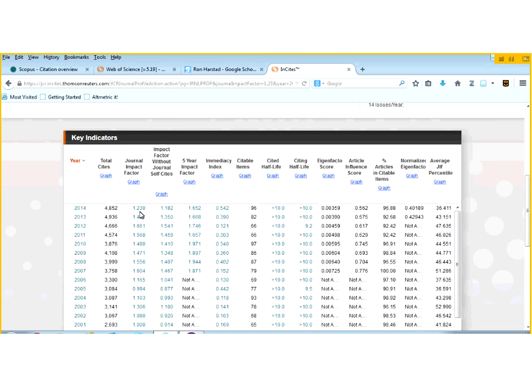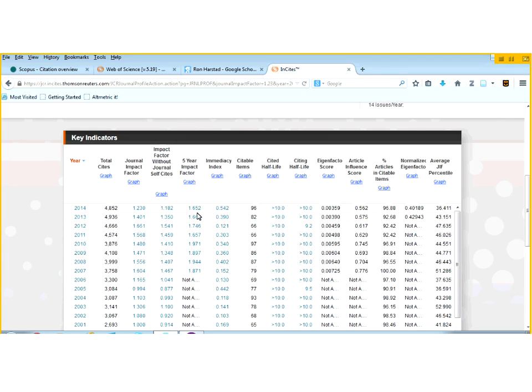The first impact factor is based on 2 years of data. Basically, what this is telling you is that an article published in the journal called Behavior is cited on average 1.230 times within the last 2 years. In the 5-year, it would be cited on average 1.652 times in the last 5 years. So basically, it's easiest to think of it as the average rate of citation over 2 years, or if you pick out the 5-year, then the 5-year.